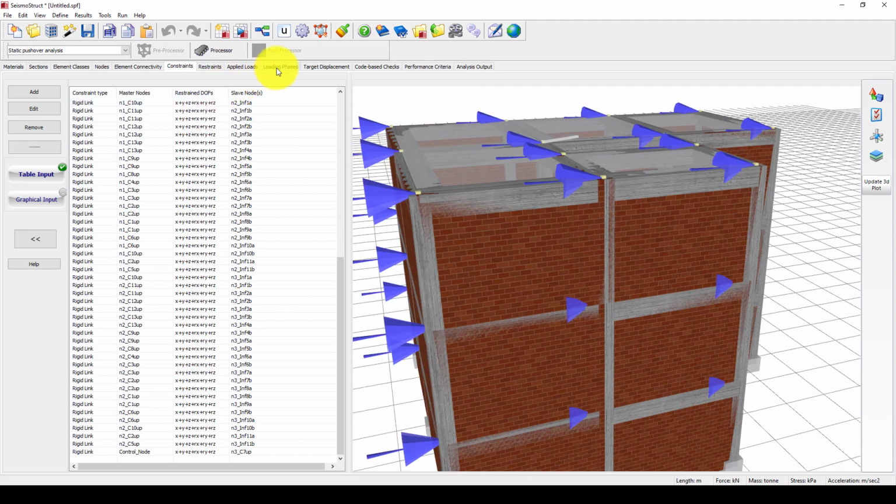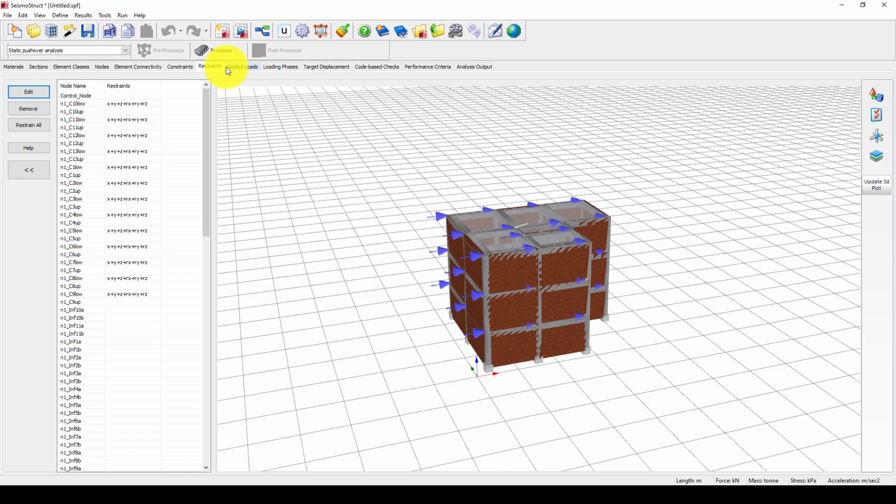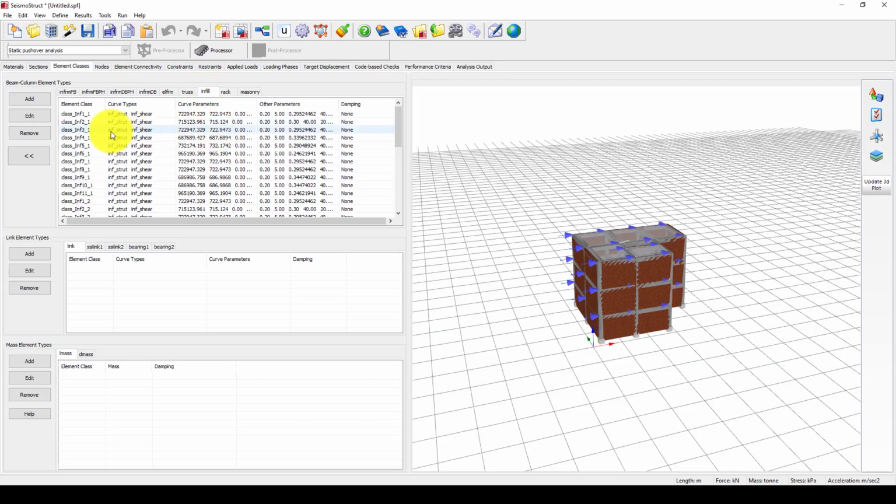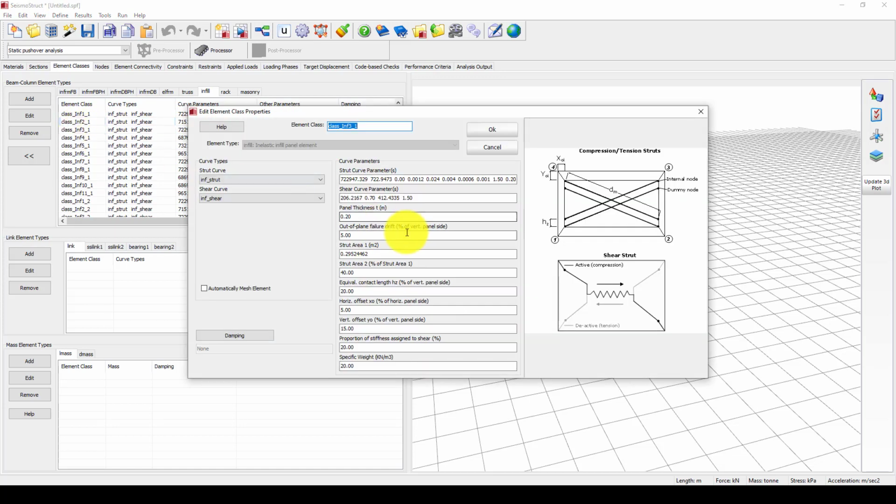Also, in the element classes, you can come to the infill and see the current curve type of the element. I'm going to select this one. Here is the legend for how this is connected. Here is one link, and you can see one link, two links, each corner has 1 and 2 links.